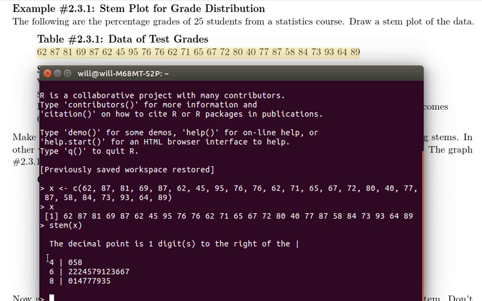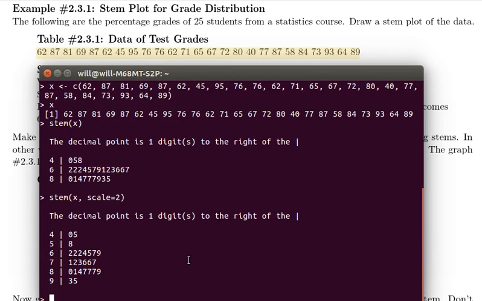Now notice that what it does over here is counting by twos. So these are the 40s and the 50s. And these are the 60s and the 70s and the 80s and the 90s are kind of grouped together. If we need to expand that out a little bit, we'd like to change things until we've got a scale of 2. And now that makes it twice as big as this is. So it's 4, 5, 6, 7, 8, 9. And so on. So there's the 40, the 45, the 58, the 62, and so on.